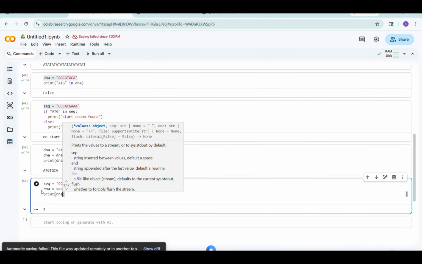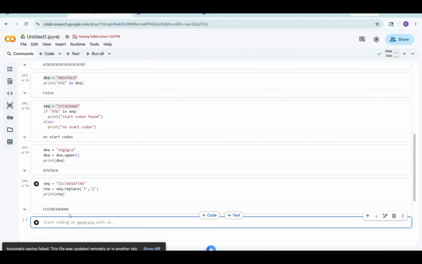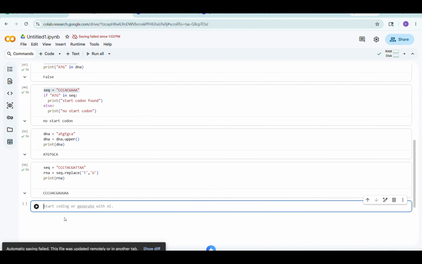Alright, this is it. Now another thing that I would like to introduce here is taking a user input. Now here the sequence, you are yourself giving the sequence. Suppose you wanted to take a sequence from the user as an input. So for that the function is called input. So for taking the input you use input, and this is widely used for interactive scripts. Okay, so suppose sequence is equal to, you don't have the sequence, you're going to take the sequence as an input.